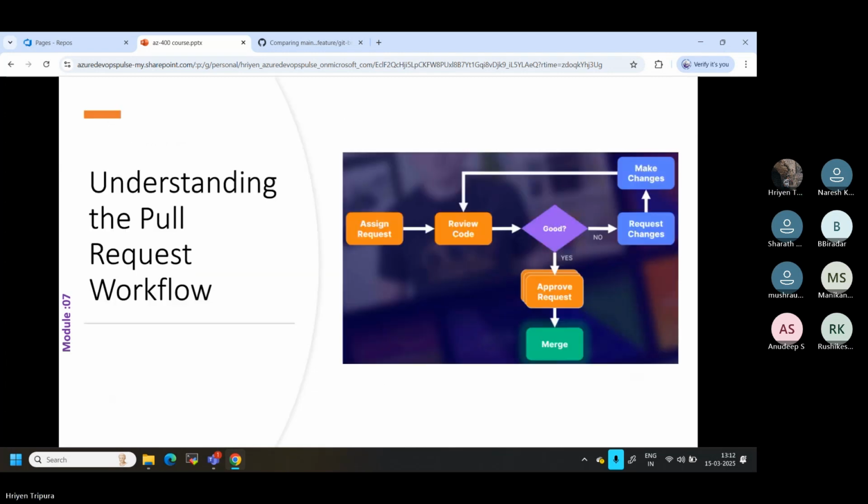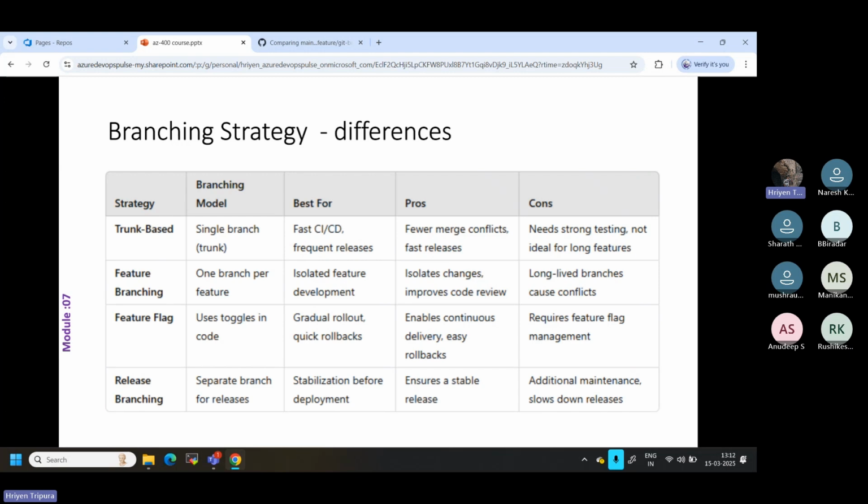So yeah, and next we have something called branching strategy. We have discussed everything, so let's understand here. If you see here, we have strategy. In that we have trunk-based, feature-based, then feature flag, and also release branching. And these are models, like branching models. As I told you, we have a single branch, trunk, that's trunk-based, and also one branch per feature.